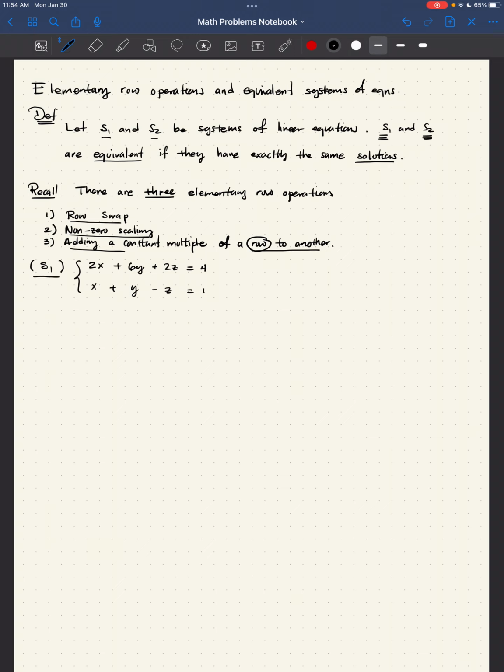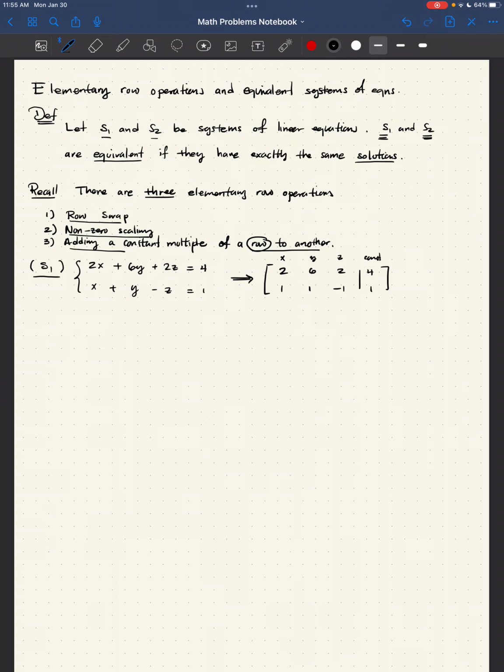But of course, I don't really want to work with the equations, as we have seen that working with matrices is much more efficient, as we only have to keep track of the coefficients associated with the unknowns. So we'll start by making a transformation here. I'll create a matrix, a rectangular array of numbers. So 2, 6, 2, 4, 1, 1, -1, and 1 for this one. There we go. We have our augmented system, with the association x, y, z and constants to the right of the equations.